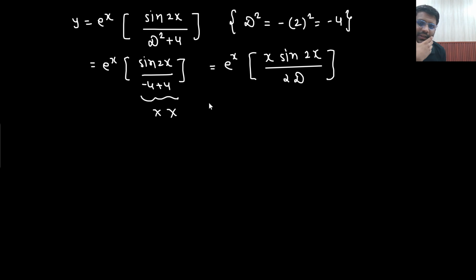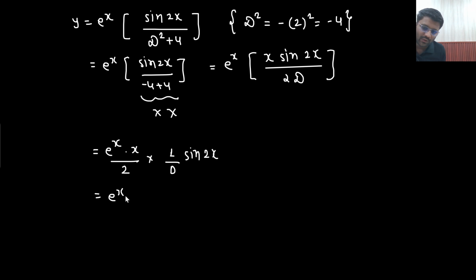Right? Now you only let me know. Sir, e to the power x was already aside. Now, when I multiply with x, will I treat this x as a constant, or will 1 by d operation be applied on it? No. You are applying the operation on sine 2x. This x you have multiplied from your own side, so I will remove it here. Now 1 by d means simply the integration, so 1 by d will be applied only on the sinusoid.